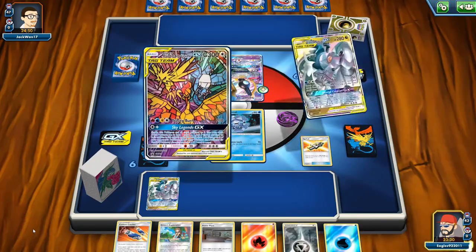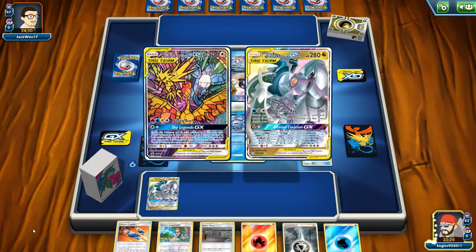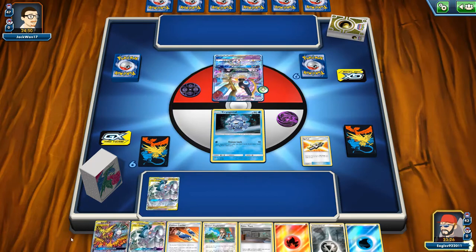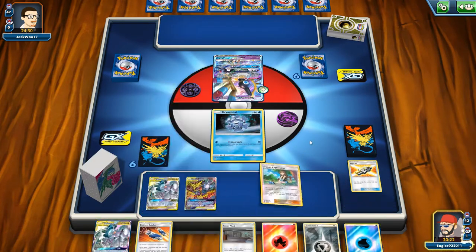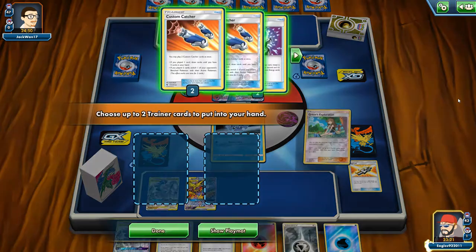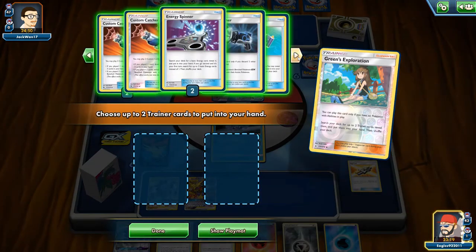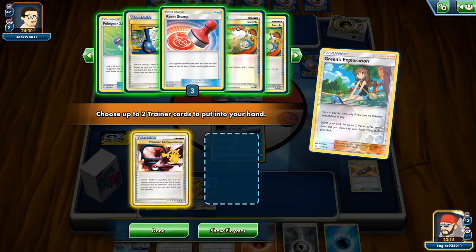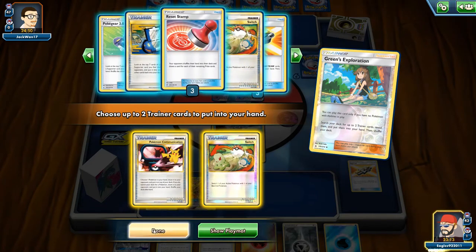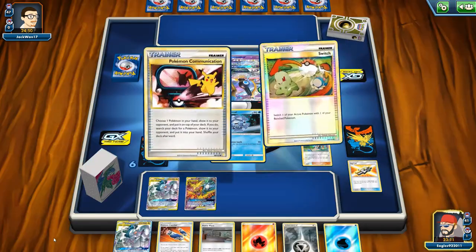We get these guys. We put the birds down. We greens. You know what? I think I want to get a switch too. So I'll get the comm. I'll get the switch. That feels good.